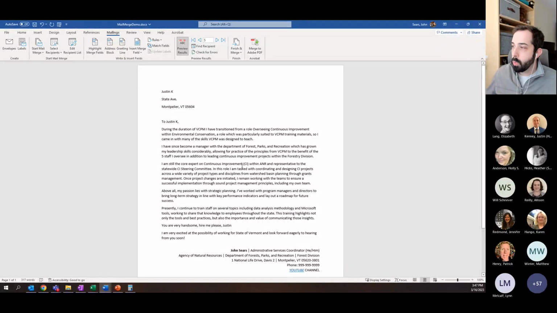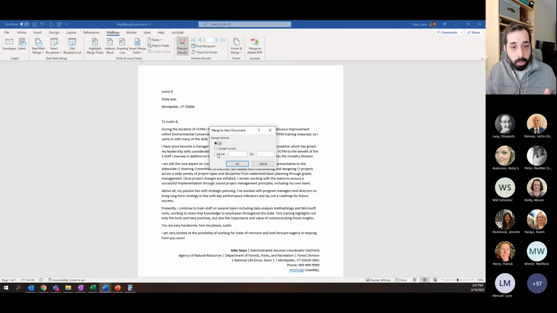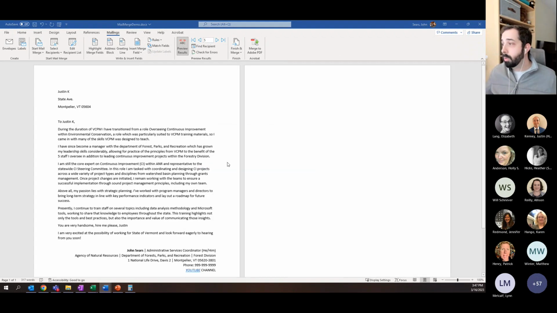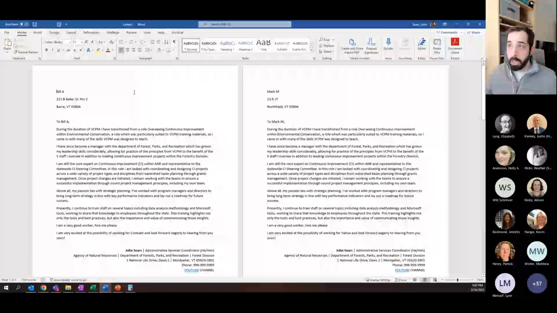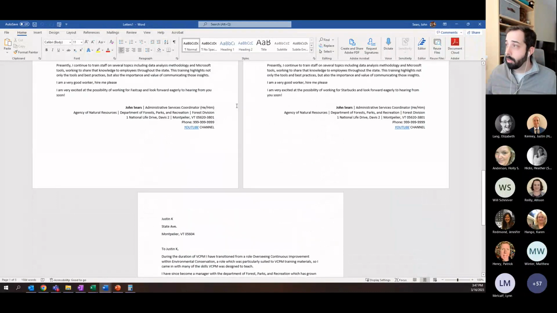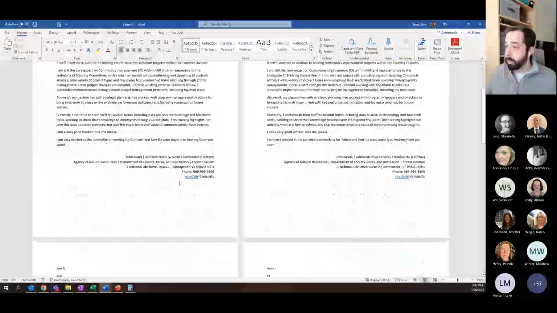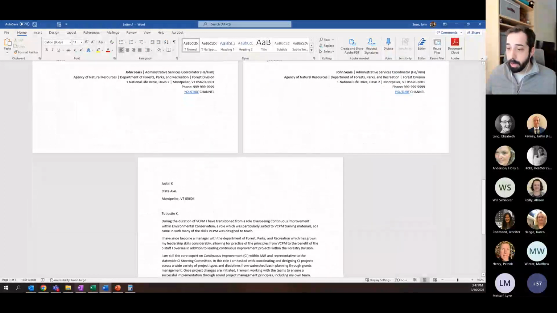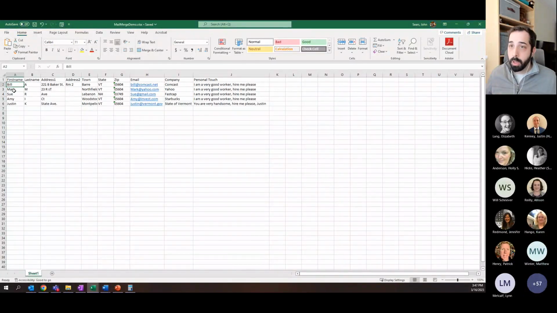There are a couple of ways that you can produce this mail merge, and they're all available here. If you want to edit individual documents, it will create a new document, and you can specify a range of records that you want to produce, or you can produce the whole thing. It will create a new document, Letters 1, that contains all of our pages. We have 1, 2, 3, 4, 5 records, and we can confirm that we had 1, 2, 3, 4, 5 people on our list.